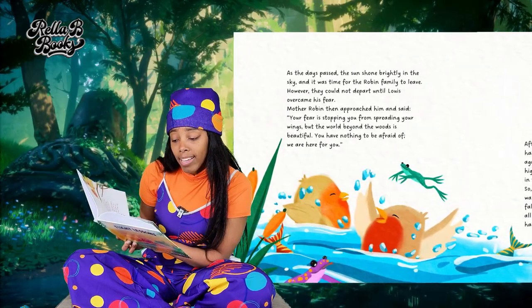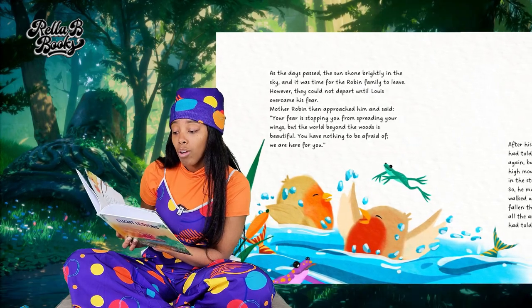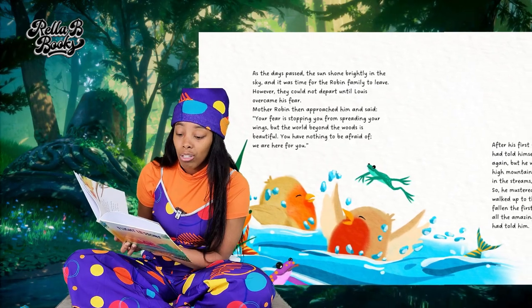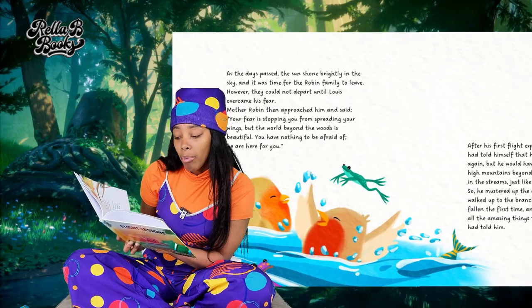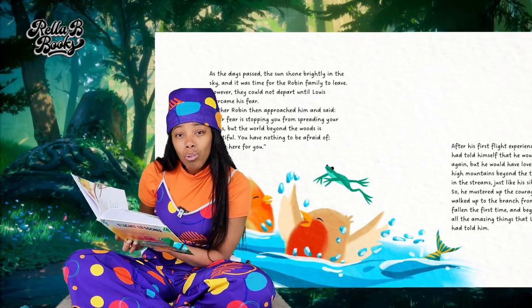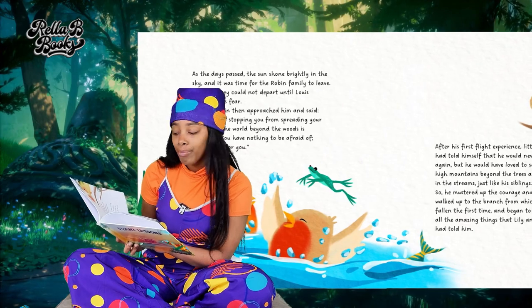As the days passed, the sun shone brightly in the sky, and it was time for the Robin family to leave. However, they could not depart until Luis overcame his fear. Mother Robin then approached him and said, Your fear is stopping you from spreading your wings, but the world beyond the woods is beautiful. You have nothing to be afraid of. We are here for you.